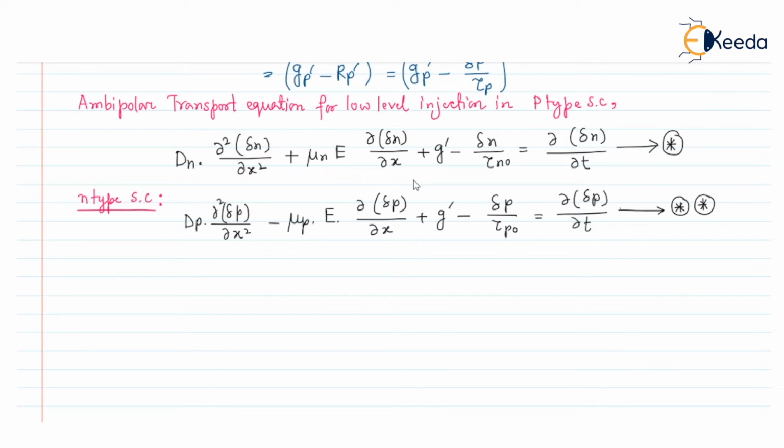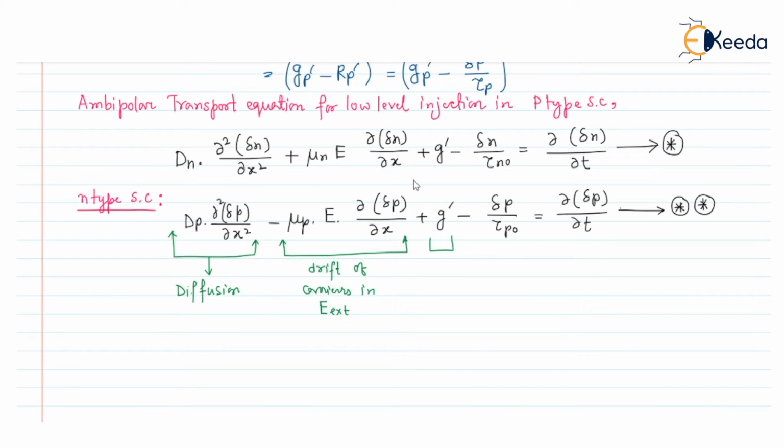Okay. So if I look at the individual terms, I can say the first term contributes to the diffusion motion of carriers. If there is diffusion motion of the carriers, that is the excess carriers, then we will get this term. And this second term will contribute to the drift motion of the carriers in the external electric field.